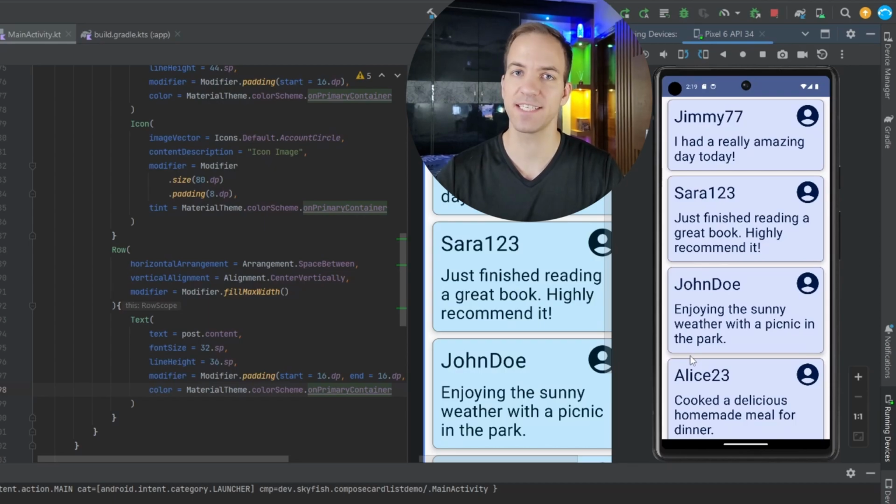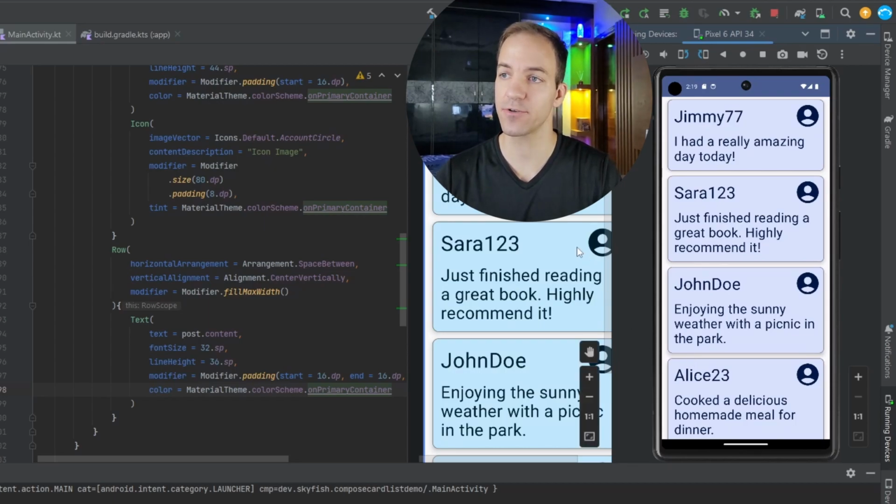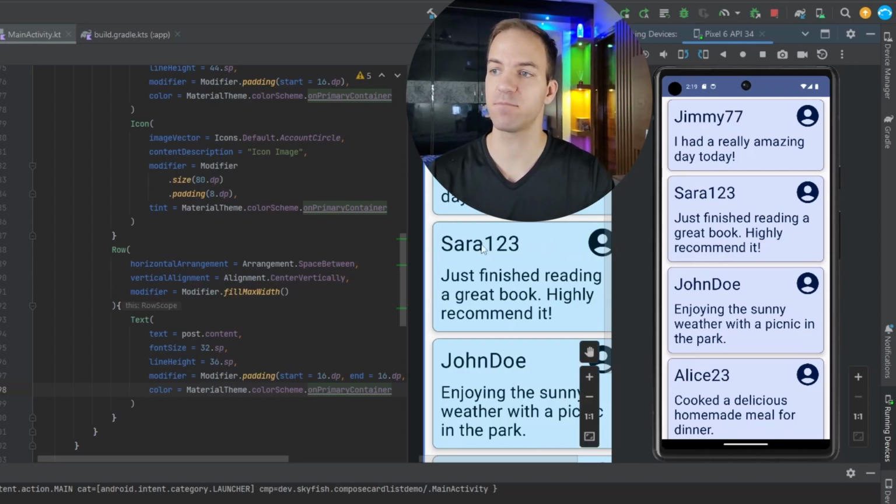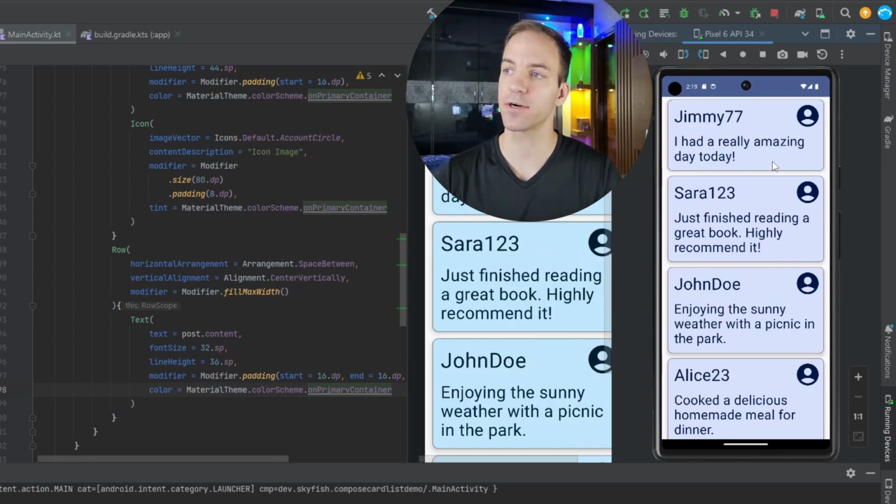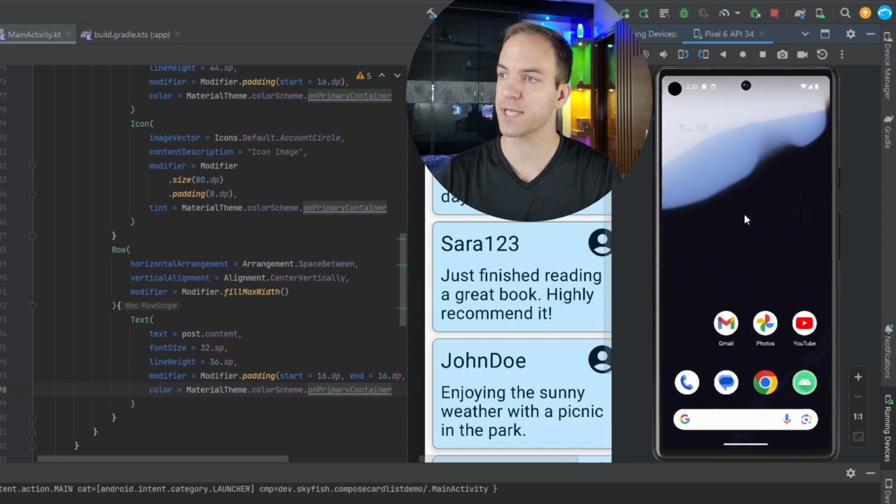Now, one more thing I'll mention in this video is if you look here, you can see in the default preview, it's kind of blue, but on our phone, on our actual emulated device, it's more of a purple color. So in Android, in the settings, you can actually choose a color scheme that you want, or you can base it off of your wallpaper colors. So for example, you can see here, my wallpaper has black with some dark blue and then some white, and it's got that kind of color scheme going on.